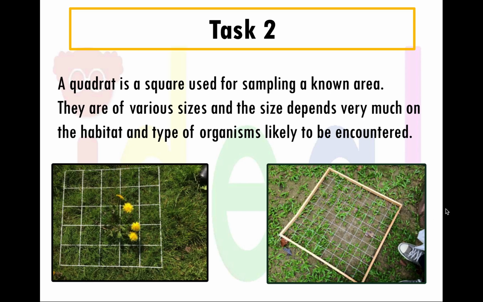So if you look at these pictures, this is a quadrat. They're usually a metre by a metre, and they're split up into sections. And what we can do is use this piece of equipment to figure out the average plants in a certain area. Sometimes they have quite small squares, sometimes they have larger squares. They can be lots and lots of different shapes and sizes, but it enables you to average out how many plants there are in a certain area.